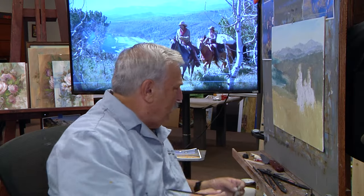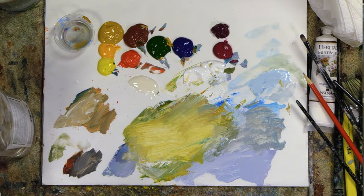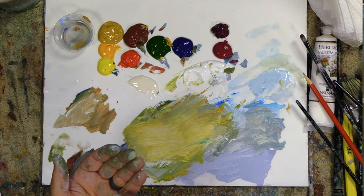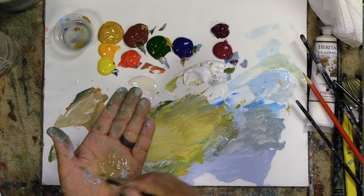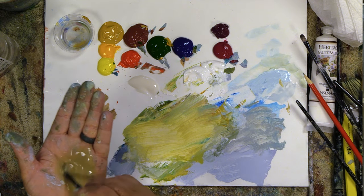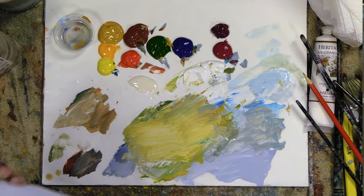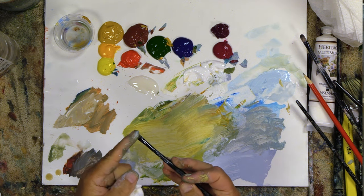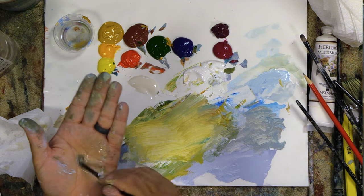Because I don't always clean my brushes. But that's a nice thing about acrylics like this. And I'll show you guys this. This is my hand cleaner. Sometimes I get rushed and I don't clean my brushes. But the hand sanitizer takes the acrylic off, even if it's been in there for a year. 60% isopropyl alcohol. Here comes my chemistry again. 60% isopropyl alcohol breaks the binder. See? So I actually clean my brushes here with hand sanitizer.